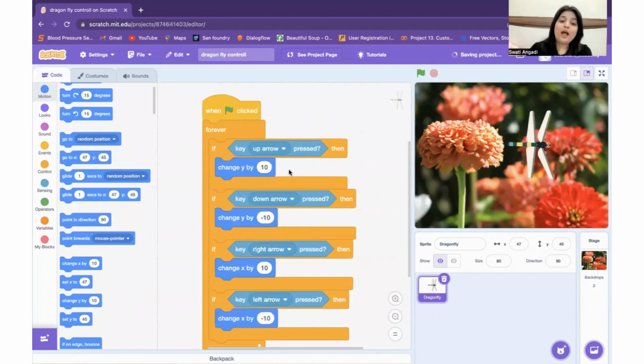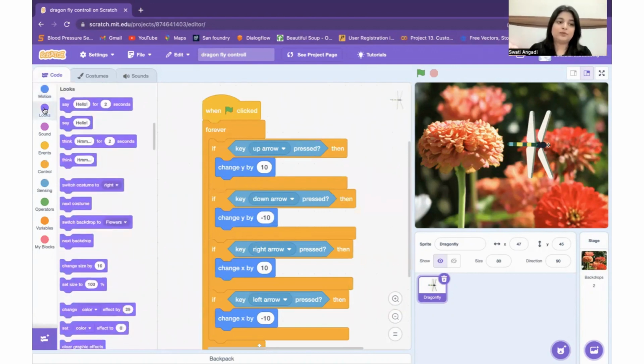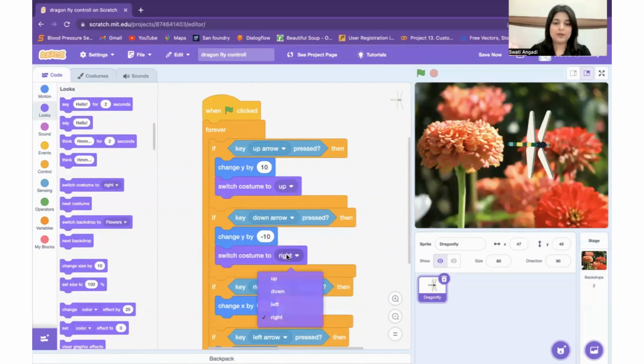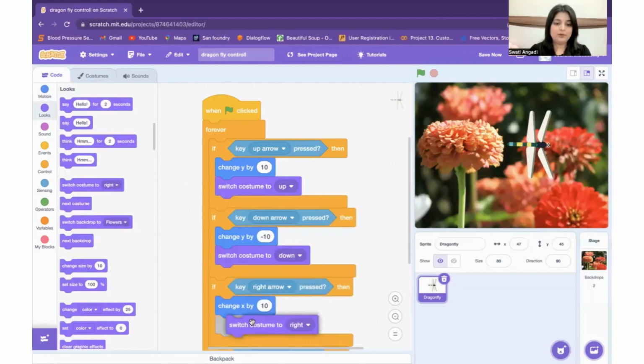Now, wherever up, down, right, and left is there, right? Just switch the costumes. So let us go to the looks and take the switch costume block. So whenever you're clicking on the up arrow, the dragonfly has to go up. Down arrow means it has to go down. Right arrow for right.